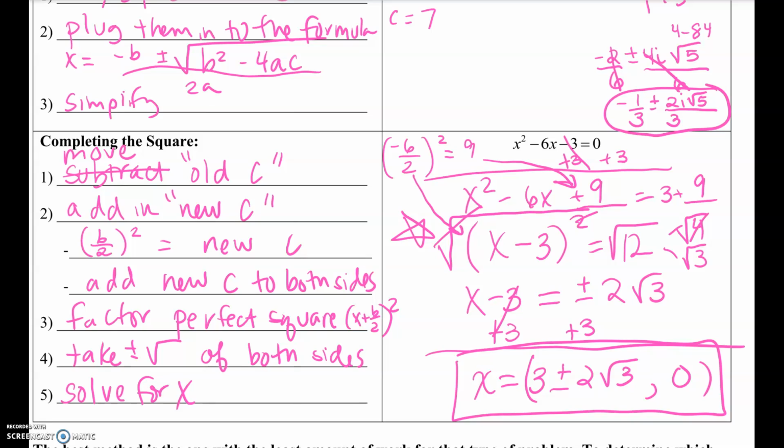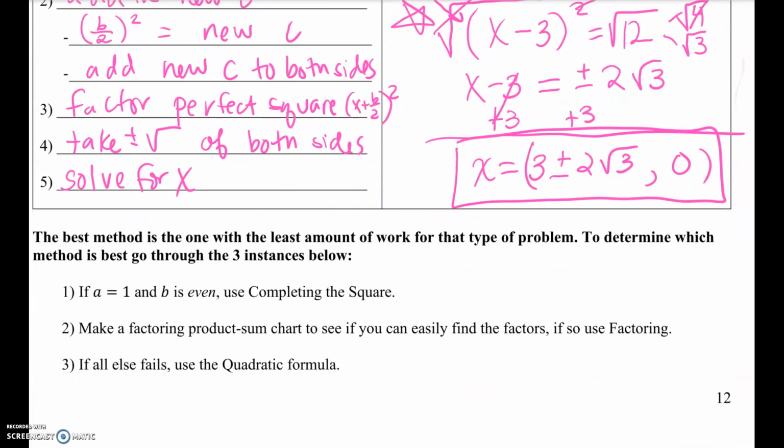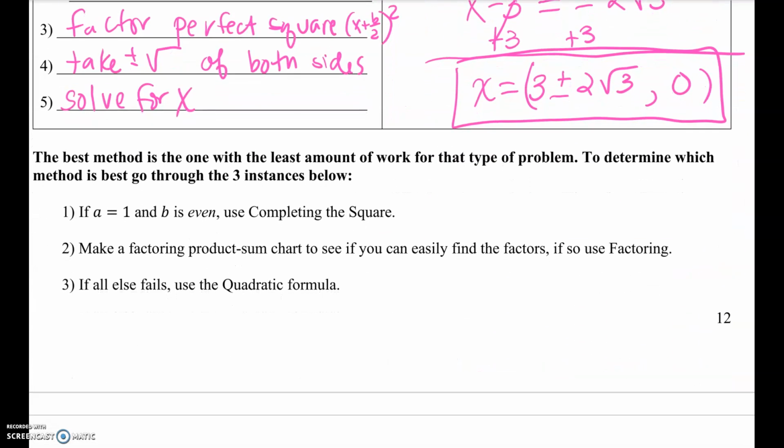So completing the square requires that you memorize a formula. It's kind of similar to that h. H is equal to negative b over 2a. It's kind of the same. So let's get some practice in. You want to decide which one to use: completing the square, factoring, or quadratic formula. If you test and it can factor, definitely factor. So these are our strategies.